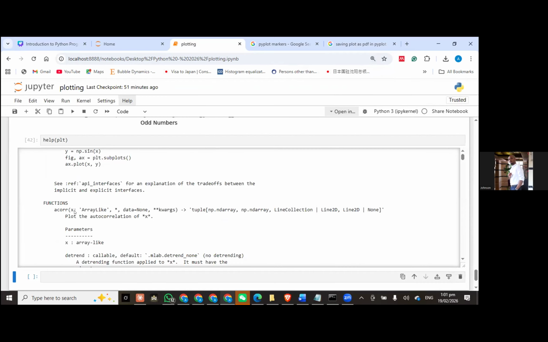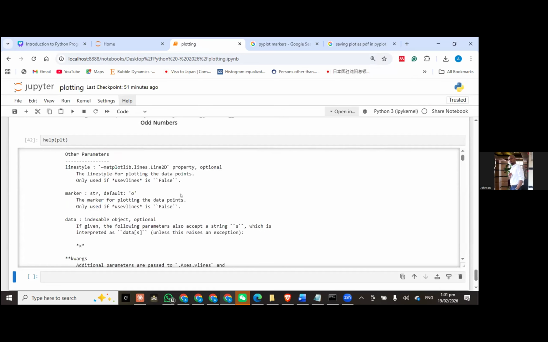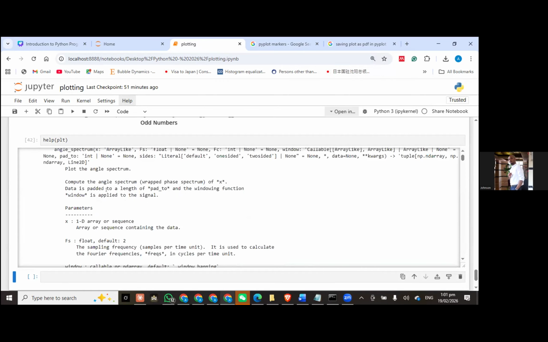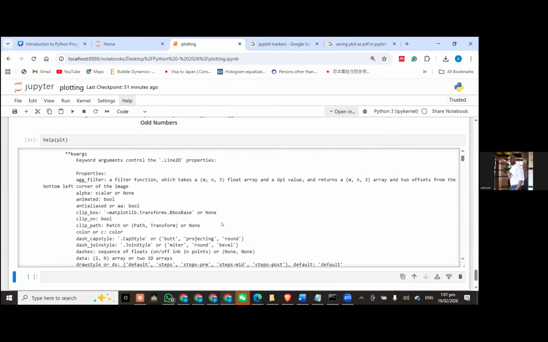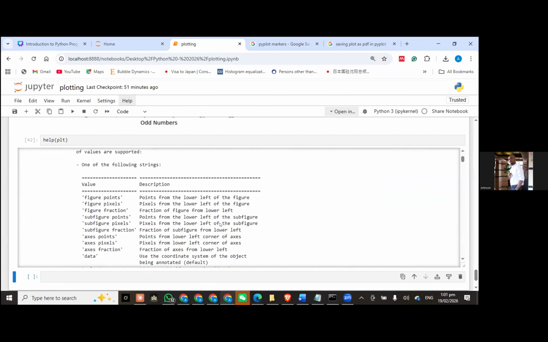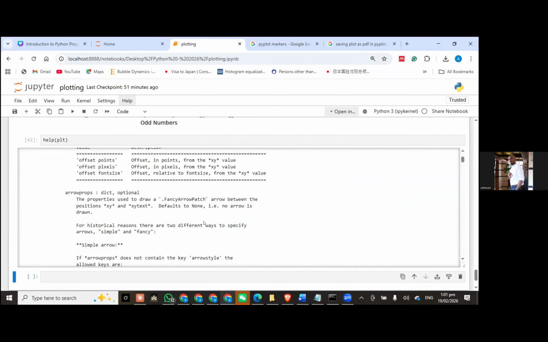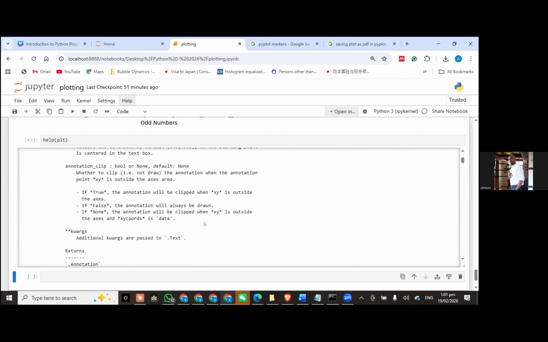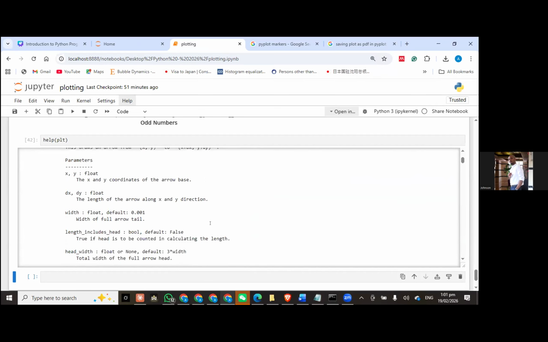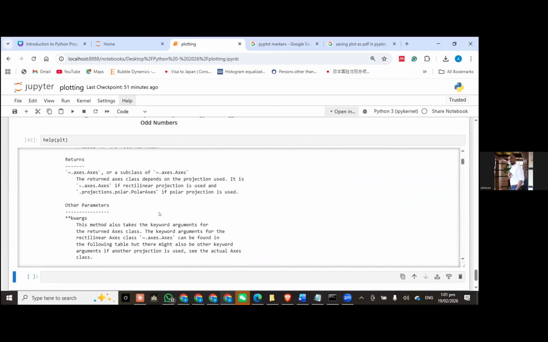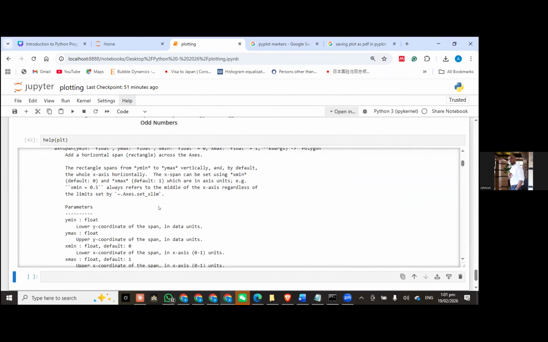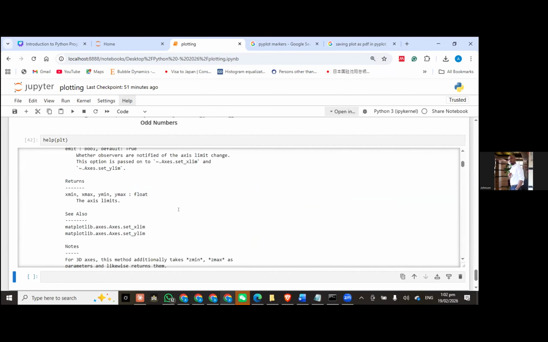You see everything here. You can just read all of them. You see the markers, the marker types, and all those ones are here for you. It gives you all the information you need on how to figure things out. You can look at them, and then it's going to help you plot your graph better. So much information here for you to sift through, depending on what you are looking for.